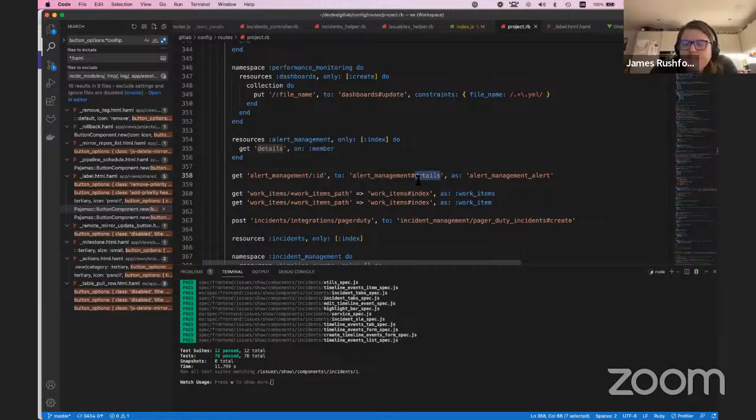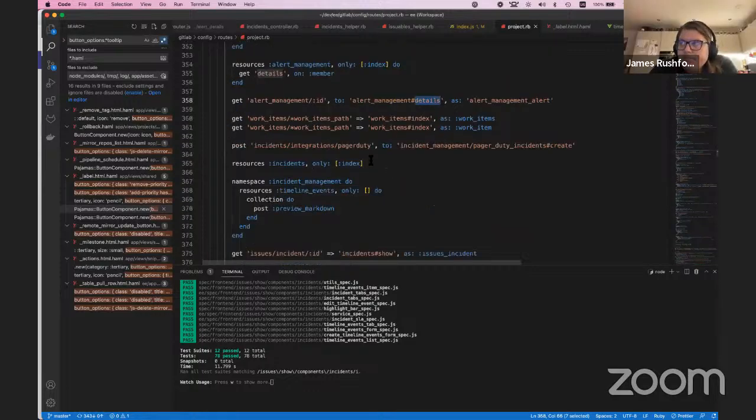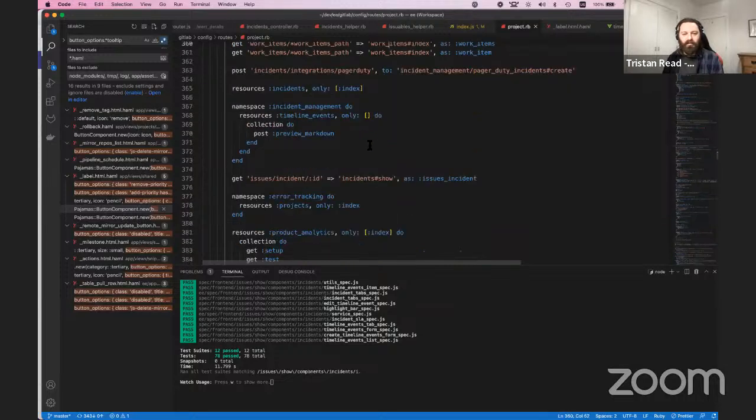That's how the routing is set up. All of that behavior is defined here. And same here, if you go to incidents, this is the Rails syntax of saying, if you go to just incidents without an ID, show the index.